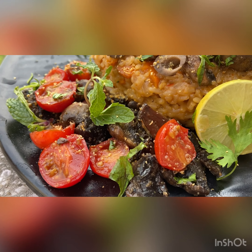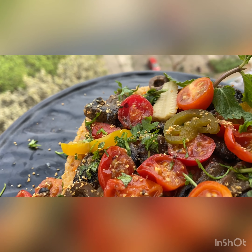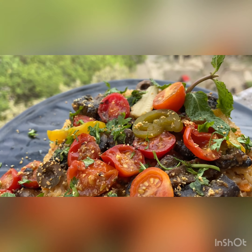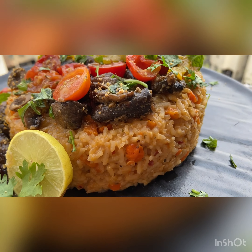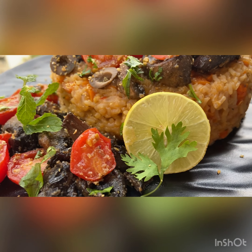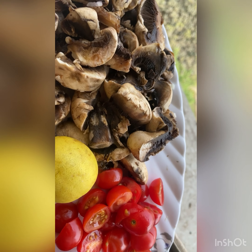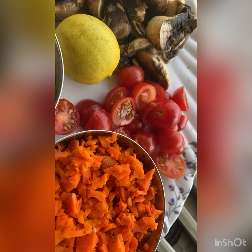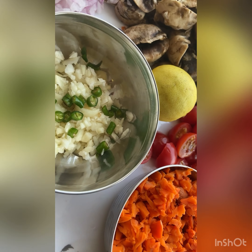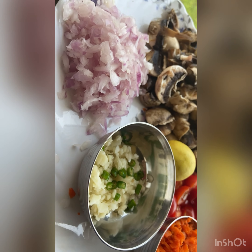Welcome back! Today we are going to make Italian risotto — it is a creamy dish made out of rice, full of veggies. I'm doing a mushroom risotto where mushrooms are a must. The general components are onion and garlic as key ingredients, and it totally depends on the variations you want. I'm simply using some carrots and cherry tomatoes apart from mushrooms.